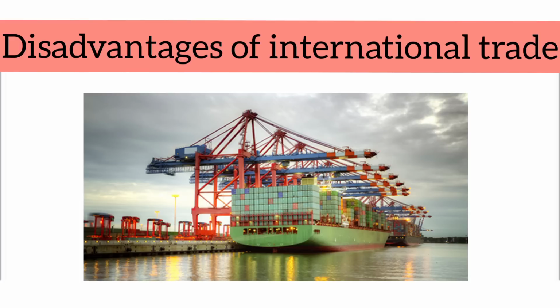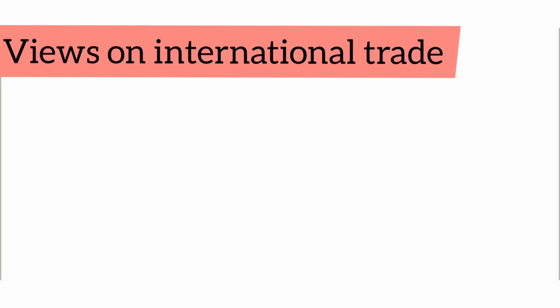There may also be chances that you import a lot of harmful products. Then transparency might not be there, so there are a lot of disadvantages also. Now we are going to start discussing the different views on international trade, or on how international trade should happen. There were a lot of views, so we are going to discuss them one by one.